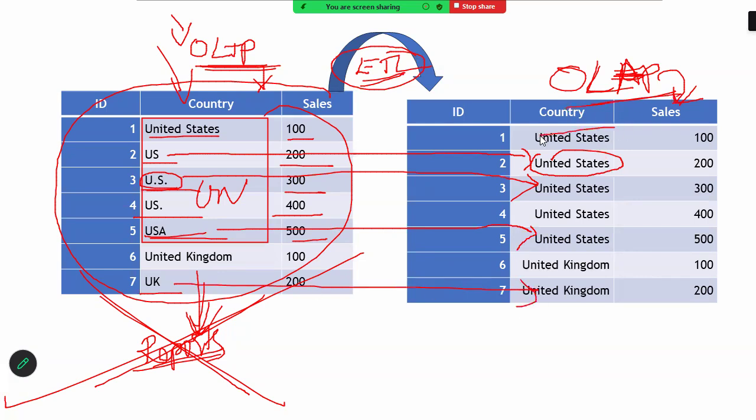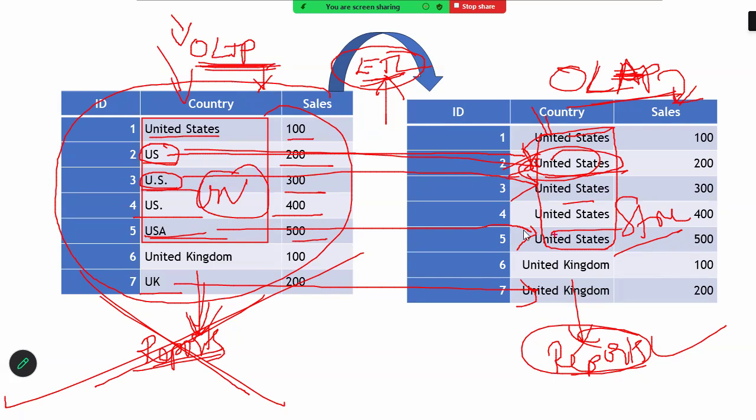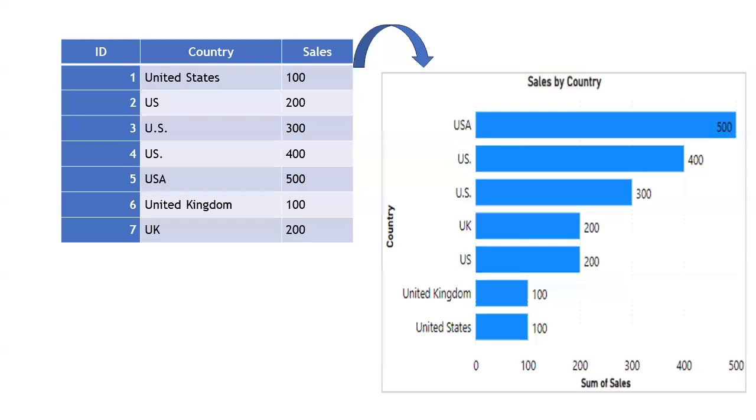But when it comes to OLAP, you see all the country names are in a single format. So we call this kind of data structured data. That structured data is best suitable for creating reports. Now, converting US to United States is nothing but the transformation. Okay, now you got an idea. In OLTP, you will have unstructured data. In OLAP, you will get structured data. We understand. Now go to the next slide to understand better.